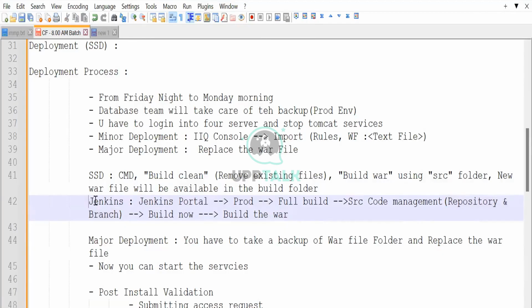Here we have talked about the Jenkins tool to build the WAR file automatically. No need to mention custom commands or anything like that. In that scenario, we can use Jenkins. Now, another scenario where, in the deployment, there is no need to replace or take a backup of any files, no need to start the Tomcat services, no need to stop the Tomcat services.